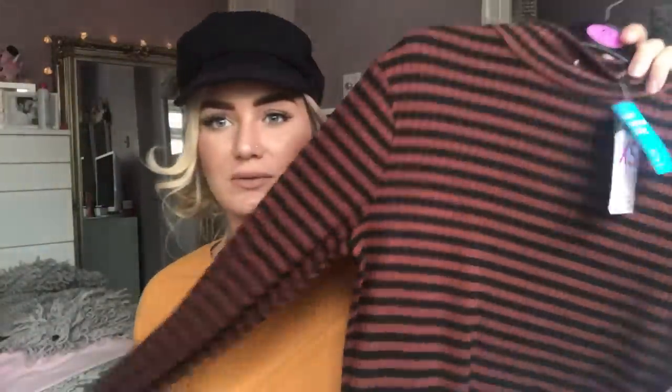This item is from the sale — I think it was £2. It's just one of those really easy turtlenecks. Love the colour for autumn. I got it in an extra small because I want it to be fitted. It's just really easy to put underneath things — like under a pinafore or tucked into a skirt with tights. Really easy through the winter months just to layer up. Even at full price it was £5, which is reasonable, but at £2 it'll get so many wears.